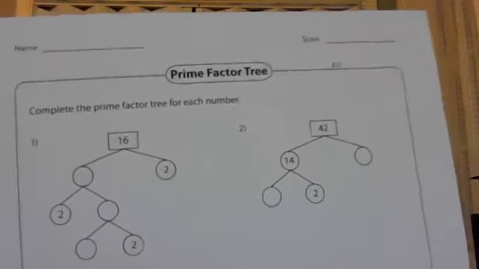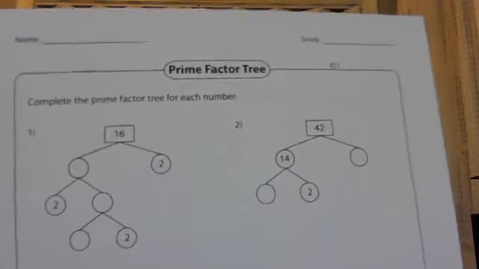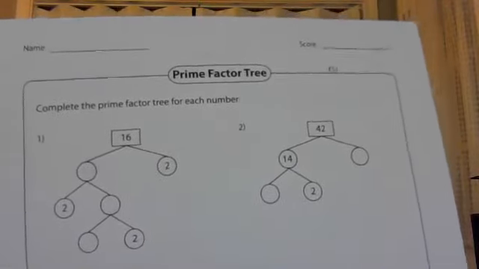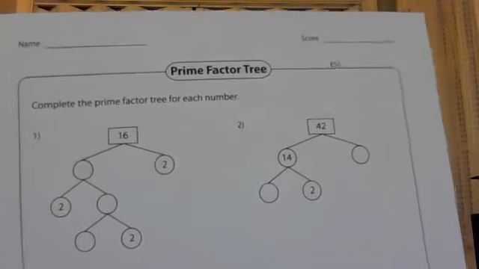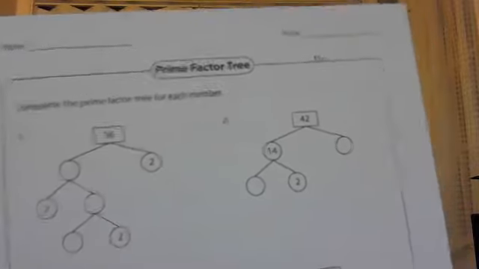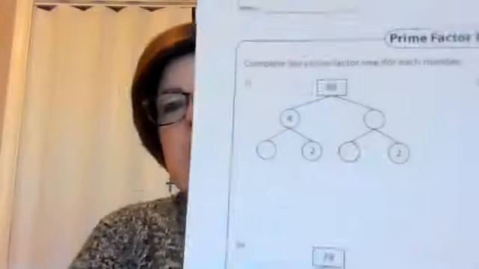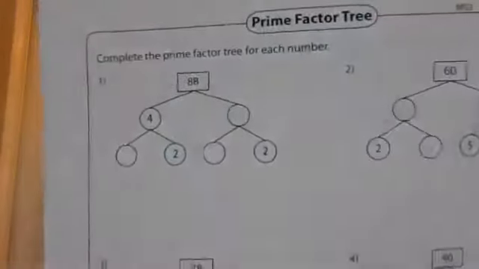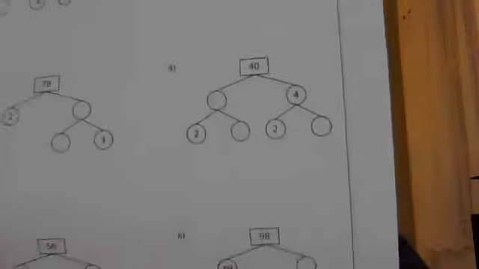And I would highly encourage you guys to have a different pen or a highlighter or something to practice circling only the primes. Okay, that's going to be very important. Page 3 is going to be the same thing. It looks like a little bit larger numbers, but you're going to do exactly the same thing here. Then they take away the circles, and you need to figure it out yourself on the next page.